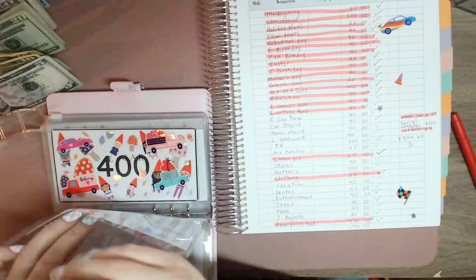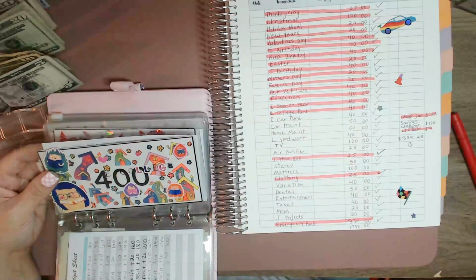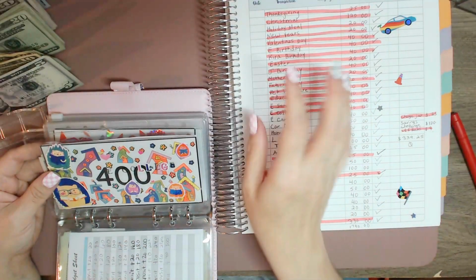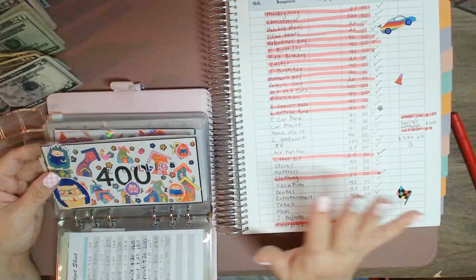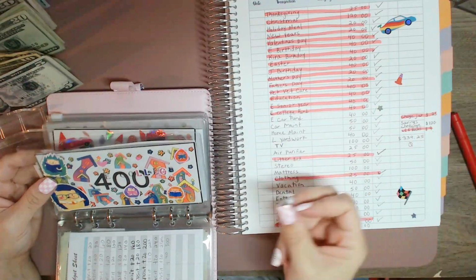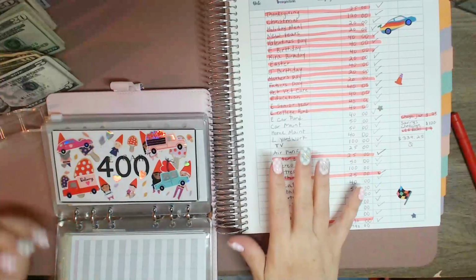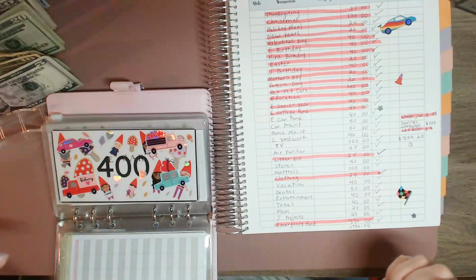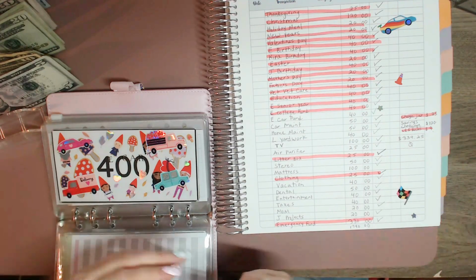That's basically how much one semester of community college costs in my area. E will be going to community college for the first 2 years and then transferring to a 4-year. But luckily, at least as things stand now, kids get 2 years free of community college. So this money will go toward any fees or any books. And then hopefully we can just continue to save for when he transfers to a 4-year university.